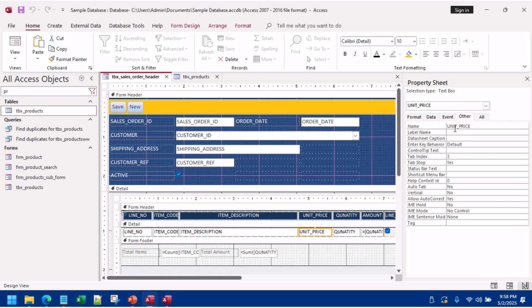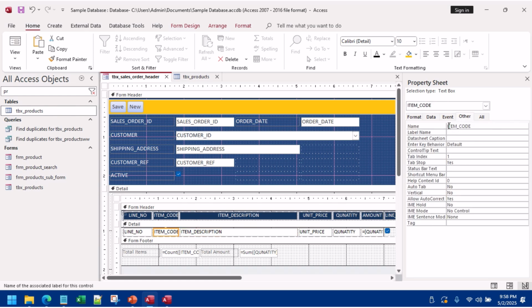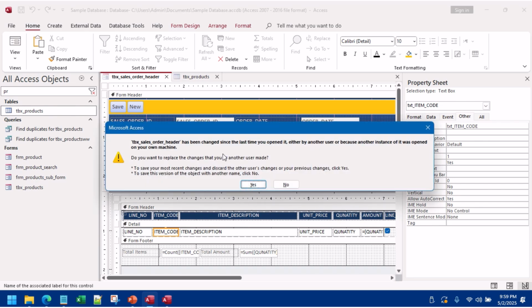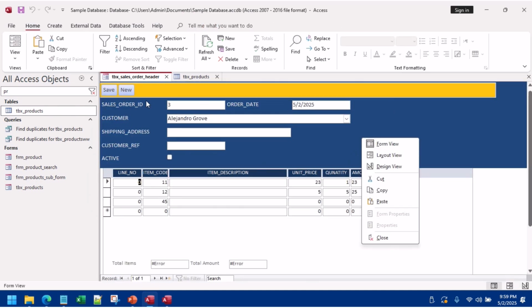So we'll name it txt unit price and txt description, to identify this is a text box, because the column name and data table column name must not be the same. It can be the same, but it says I changed since the last time you opened. No problem. You can continue.